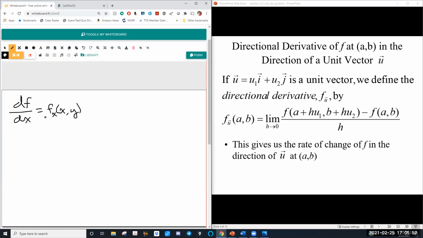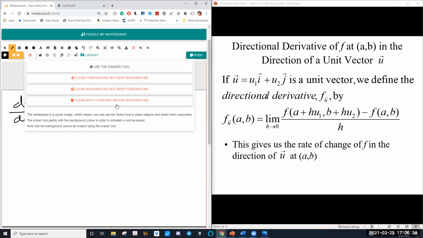So that would have been the derivative of f in the direction of x holding y constant. This notation here, notice first off that it's a u instead of x or y, and also it has the hat. So this is going to be one way that you recognize that you're being asked for a directional derivative at a point. Sorry, that hat didn't come out so well. Let me clean that up a little.